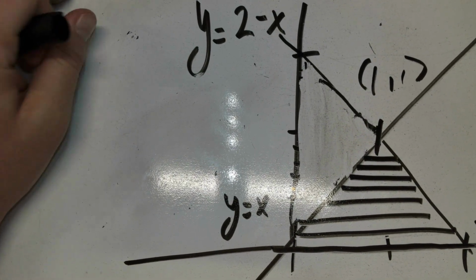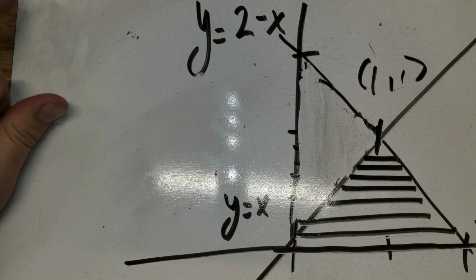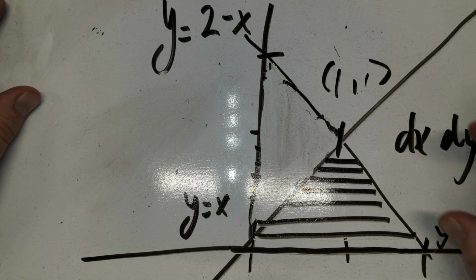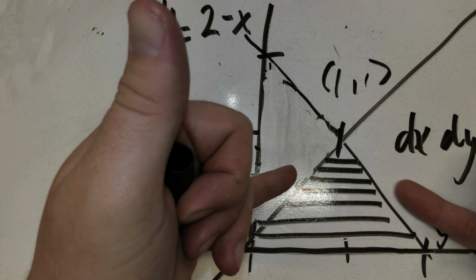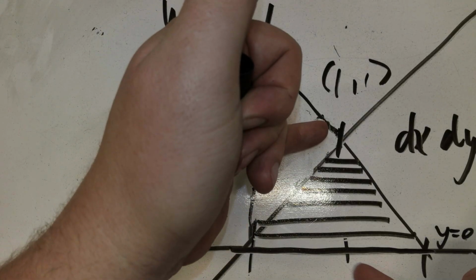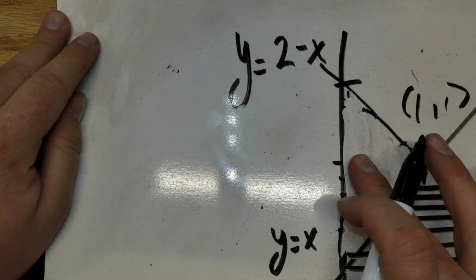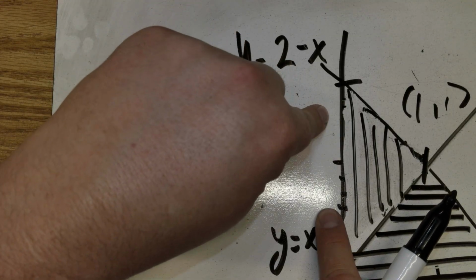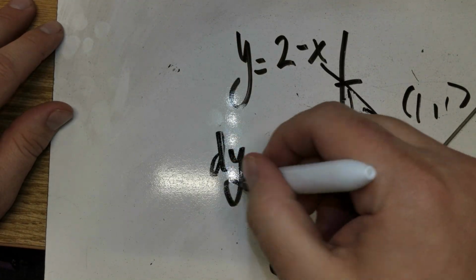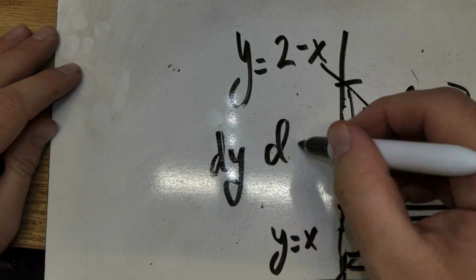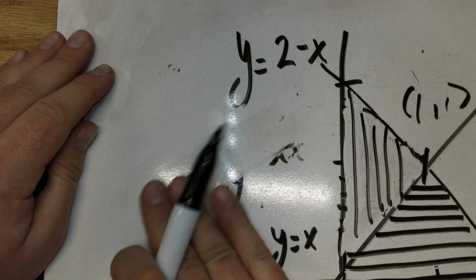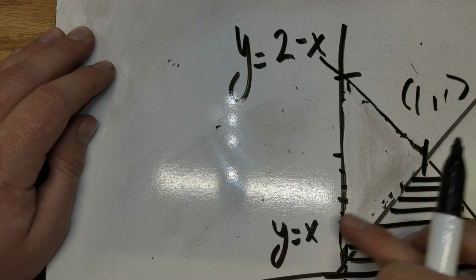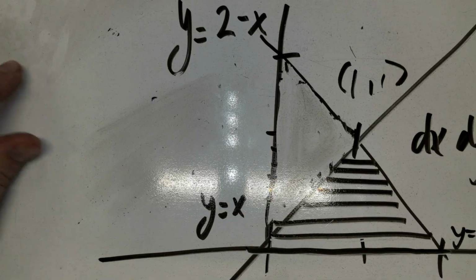And just as a rule of thumb, if you're doing horizontal stripes, that means dx will be on the inside and dy will be on the outside, because dx will be from function to function and dy will be from constant to constant. Whereas in our original bound, we started with these vertical stripes, which matches up with the y-axis, and so I do dy first, function to function, then dx, constant to constant. That's the trick to remember. As you're drawing these lines, your inner integral will always match the parallel axis.